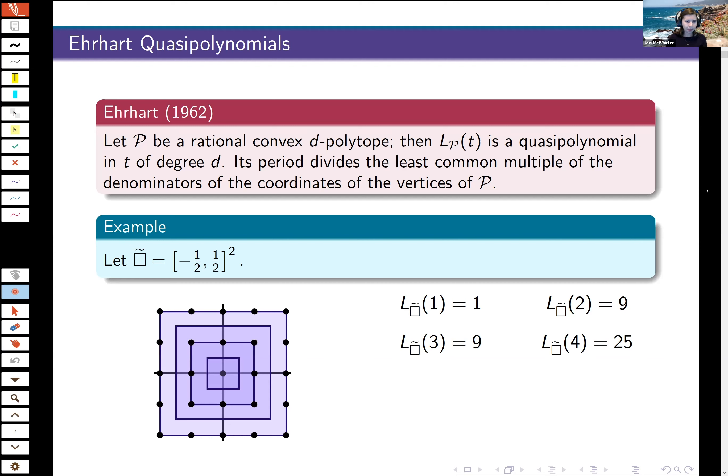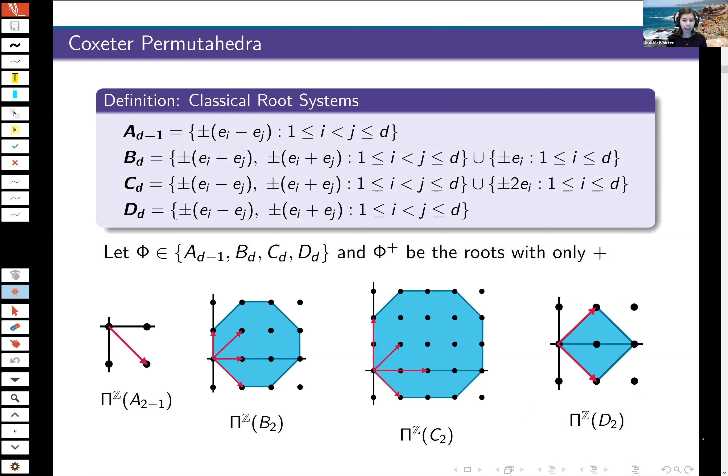So here's our nice little square. And just to comment on the colors in general, because I'm going to be doing the shifting between polytopes that have the origin as a vertex and polytopes that are centered at the origin. The first are going to be blue and the second type, the one centered at the origin, I've colored purple just to help distinguish those. For this one, now, if I look at the first dilate, I've just got one point. Now, if I look at the second dilate, you can see that it's integral again. And it has all nine points that you would expect to see from the integral case. But then the third dilate, we don't add any new points. But then the fourth dilate, we're back up to the full twenty-five points. And so you can kind of see two separate patterns here. This first pattern, or I guess second pattern with the even dilates, matches up with what we saw just for the integral square. And then the odd dilates are something a little bit different. And so this quasipolynomial for this shifted square, we have the same thing as the Ehrhart polynomial for the integral case for the even dilates and then something slightly different for the odd dilates.